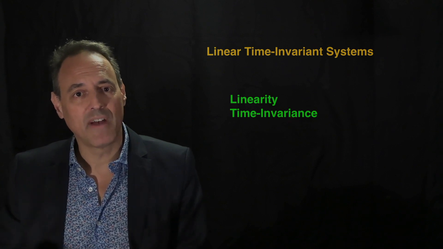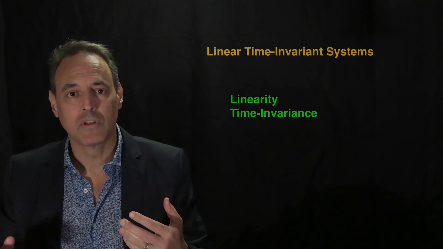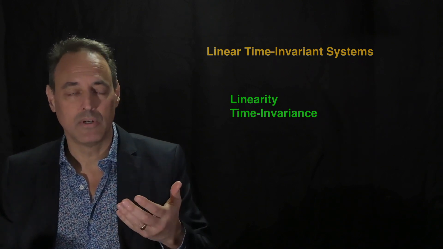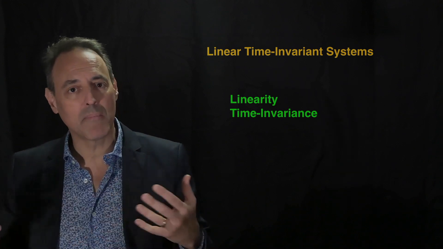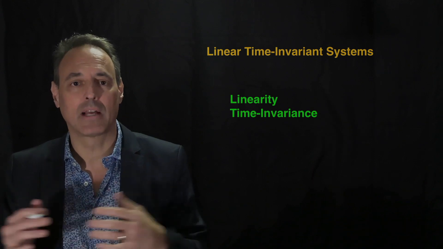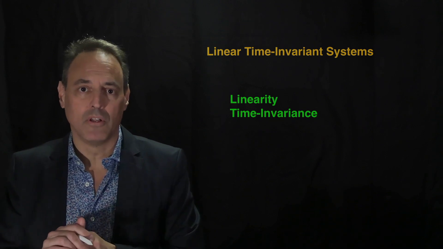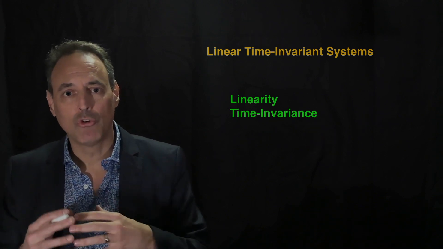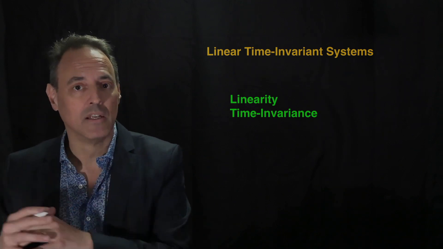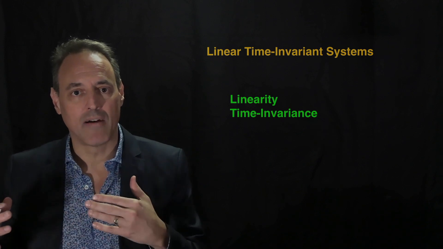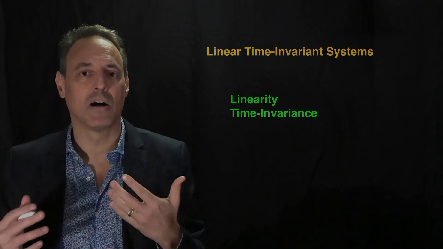Time invariance refers to the fact that if I take this system, how it behaves when I interact with it at some time t₀ is the same as if I interacted with it at time t equals 10. It doesn't really matter when I interact with the system — it behaves the same. Systems that are not time invariant are much more difficult: they are changing in time, so the behavior at time zero differs from the behavior at time 10. For time-invariant systems, the origin of time essentially does not matter.